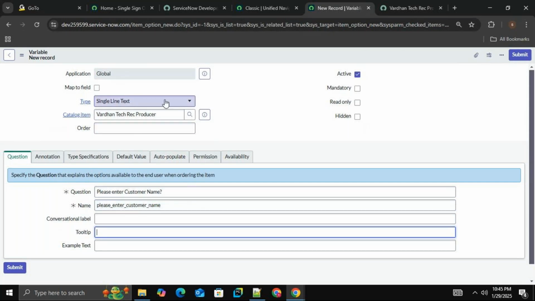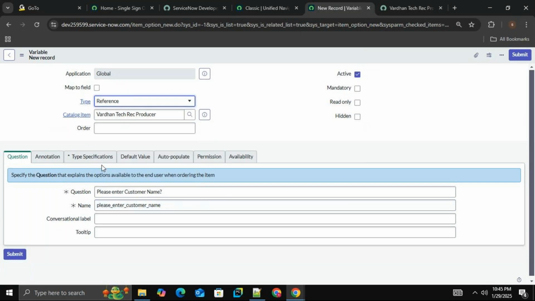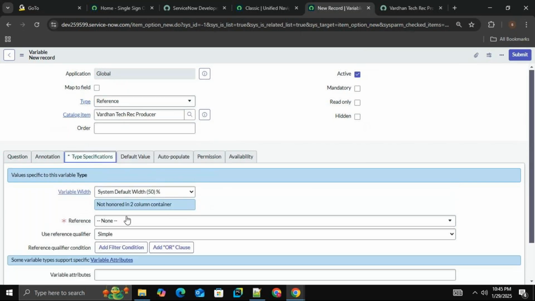For this type of variable, we can select reference. This name will come from the table. The table type of the table reference is the user table, sys_user table. Select that user table.